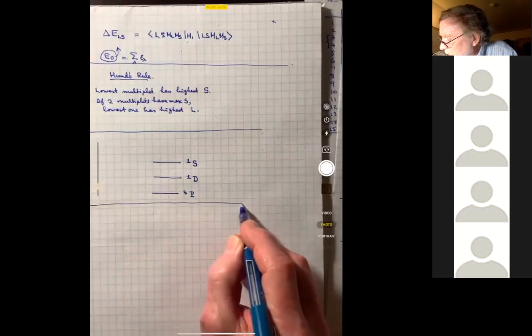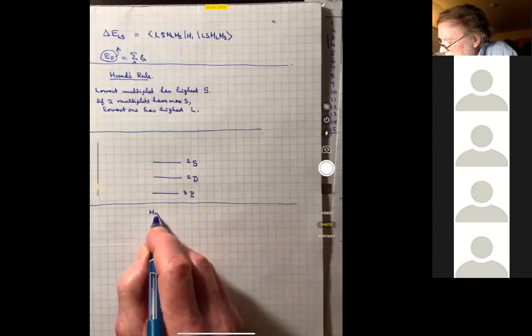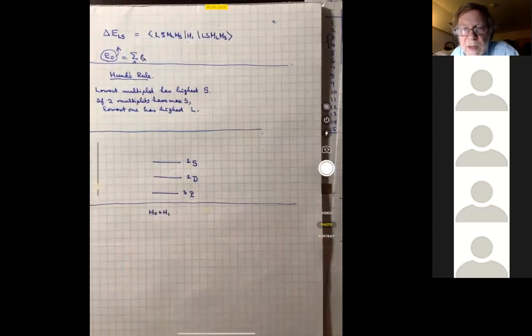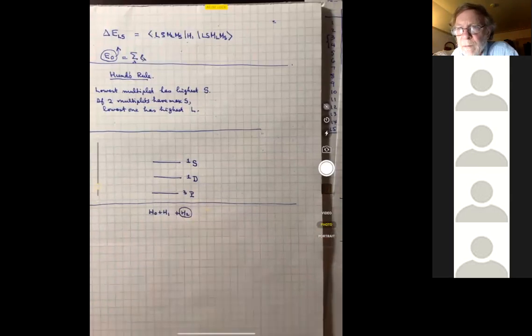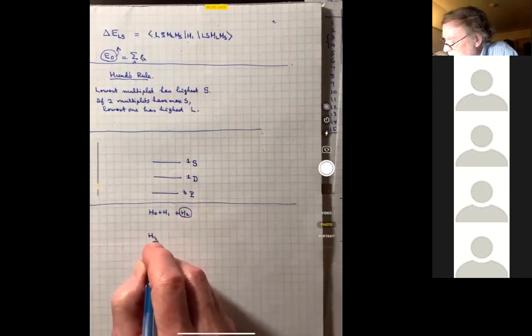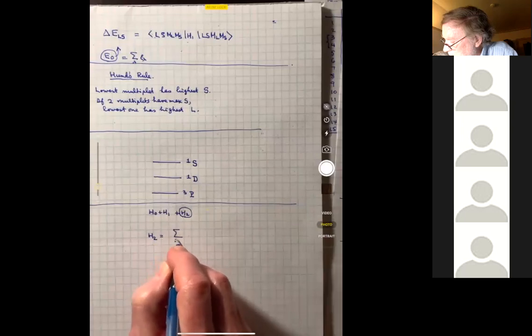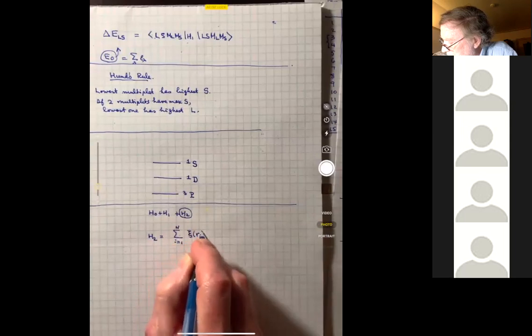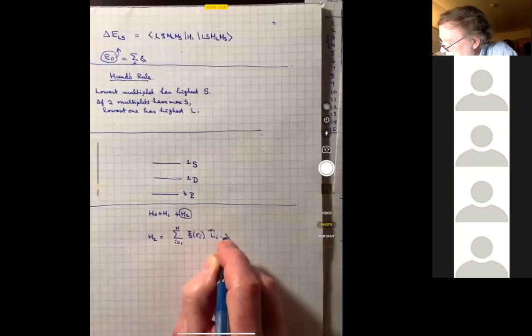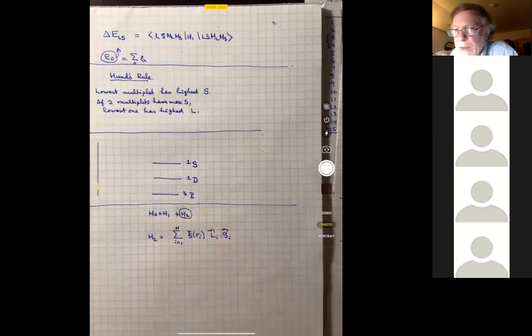Now, that's as much as I want to say about finding the eigenstates of H0 plus H1, which, as I explained, is the electrostatic model for the multi-electron atom. However, I'd like to add some comments about what happens when we include the fine structure effects, what we called H2. The functional form for H2, which I gave, is really somewhat schematic, but it gives you the right idea. We get the sum over the electrons i equals 1 to n of a function of the radius of electron i times the L dot S, or spin-orbit term, for the given electron i.